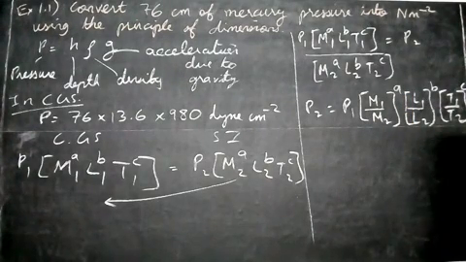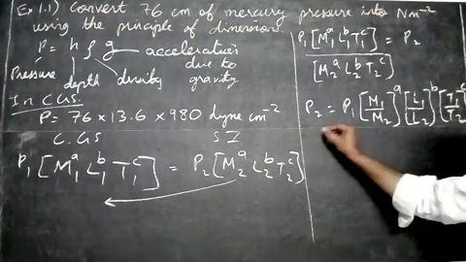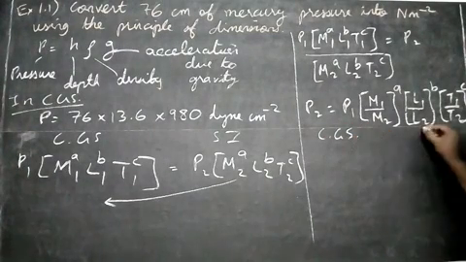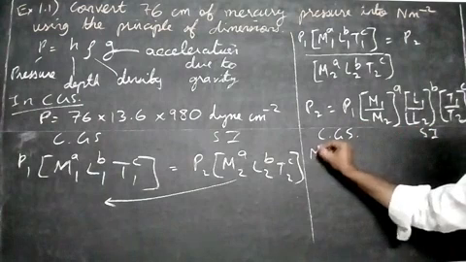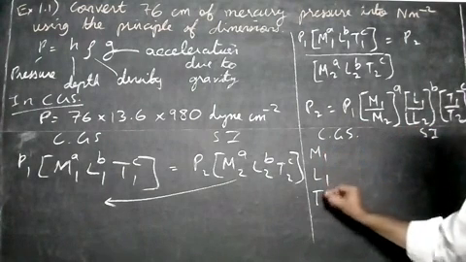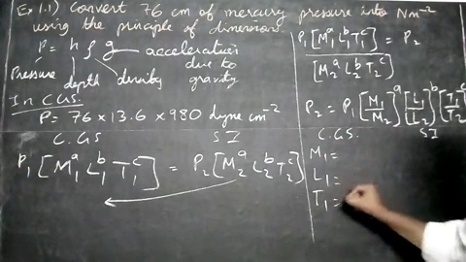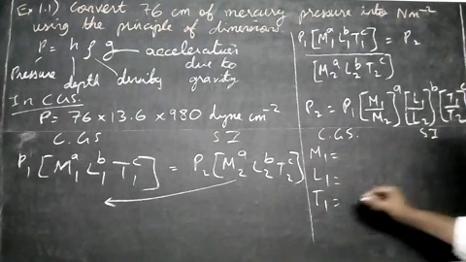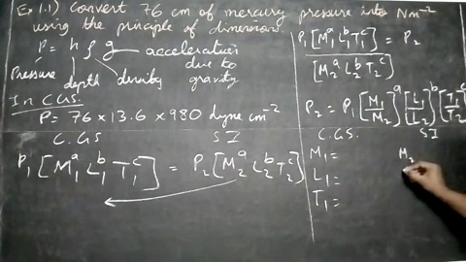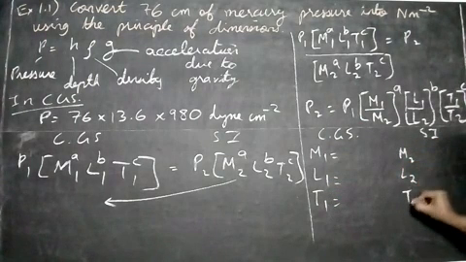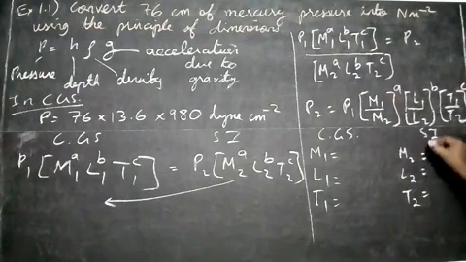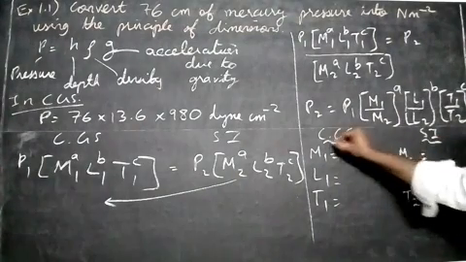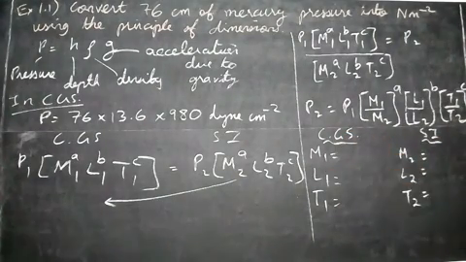So we'll take the CGS system and then we'll take the SI system. So in the CGS system, M1, L1, T1, that is, what is the unit of mass, length and time. And in the SI system, what's the unit of mass, length and time also. So for the SI system I use M2, and for CGS I use M1 terms here.